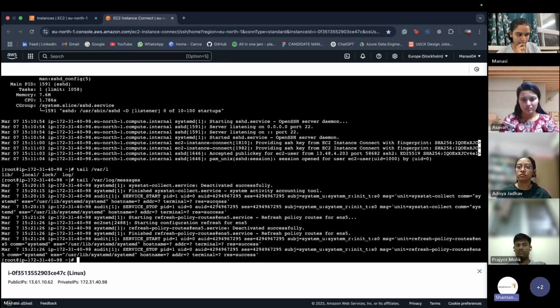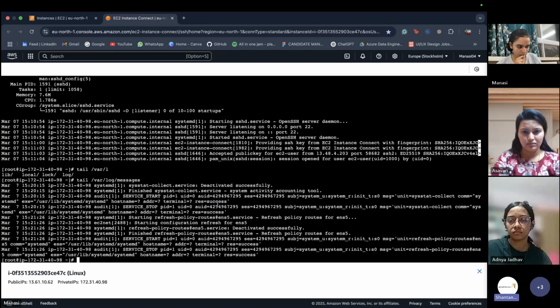Okay. Now, if you can check, first there is a date stamp, then there is a timestamp, followed by the host name. Then there are the different messages from the services we have received, like systemd, ec2net, again systemd, then audit, and the respective message. Now, I know you won't be able to understand what's exactly displayed in this message, but whenever there is a message with a red mark, it is probably an error, so we have to troubleshoot it. Always keep that in mind. Many Linux distributors or companies follow this nomenclature. Right now, everything is working fine.